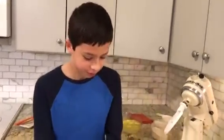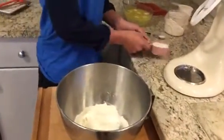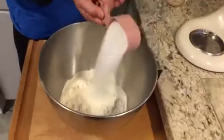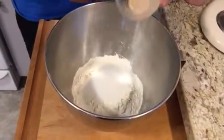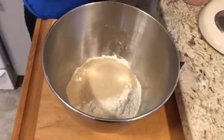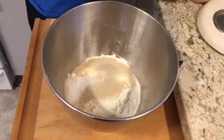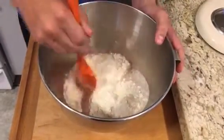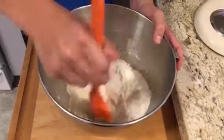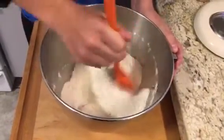So first, you'll need some flour. And now I'm going to be adding some sugar, a couple packets of yeast, and a teaspoon of salt. Okay, so now you want to mix it until it's blended in. Okay, there we go.